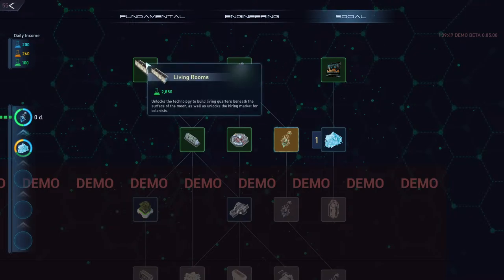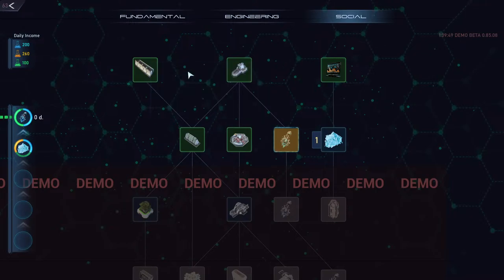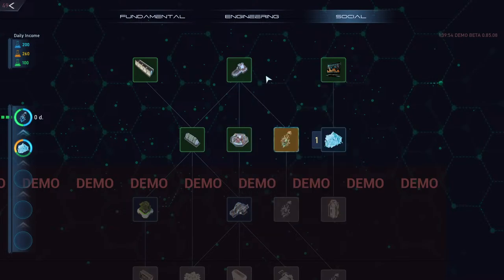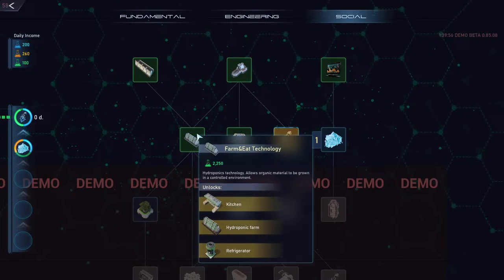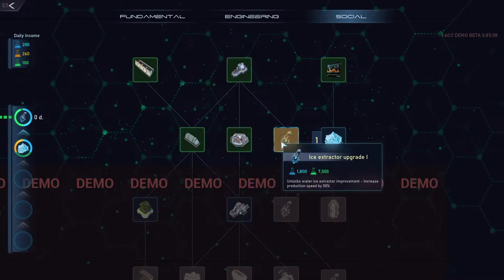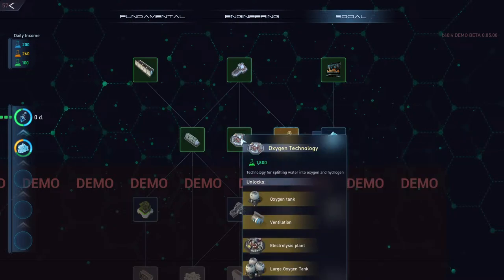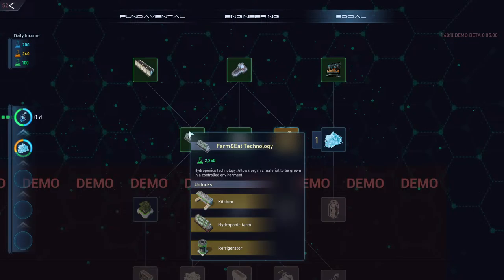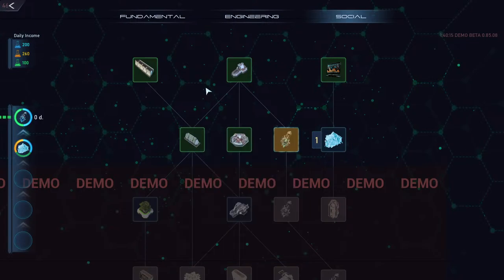Social. Living rooms. Unlocks the technology to build living quarters. Thermal treatment of concentrated ice. See, I don't remember it actually ever showing me, unless it's cut off at the bottom of the screen. But it never showed. I can't remember it ever showing me the research facilities. Is this automatic? I don't know.